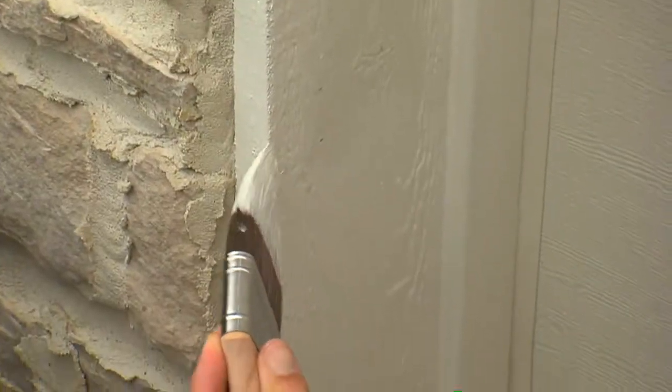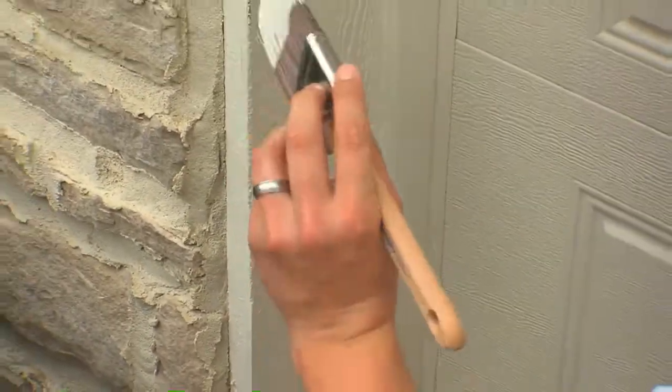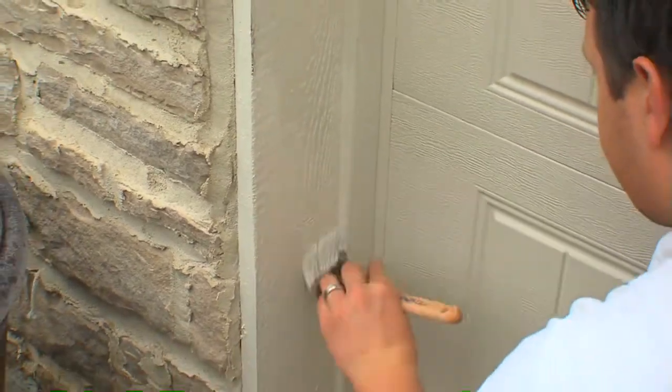Is there a difference in the quality of paint that you put on houses in terms of how long it's going to last and that kind of thing? Yes, we use Sherwin-Williams. They're top of the line exterior house paint. Sometimes we'll use a flat or satin, just depending upon the sheen the customer prefers. But we want to use a top of the line exterior house paint that'll last a homeowner in Columbus, Ohio, generally between 8 to 10 years before they have to repaint again.